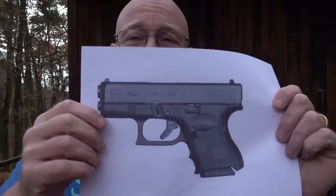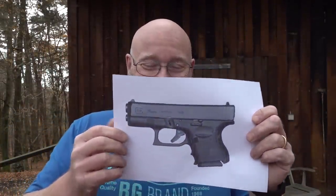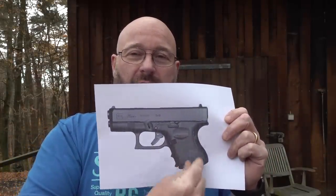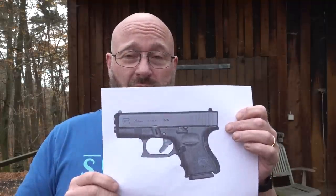My idea is to use one of the most popular designs on the market for backup self-defense pistols — the Glock 26, aka the Baby Glock — and use the same design. Put the flashlight here and put the piezo sound generator here, and make it so the trigger activates both the light and the piezo sound. In a country where it's legal to carry real guns this could be dangerous, but in Europe where nobody really carries guns, this could be a nice alternative to the usual pepper spray, which is also impossible to take to things like a rock concert.